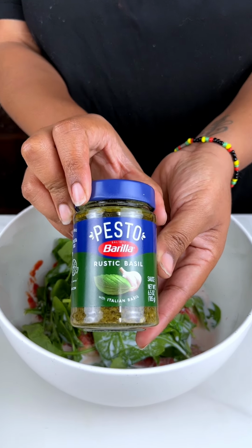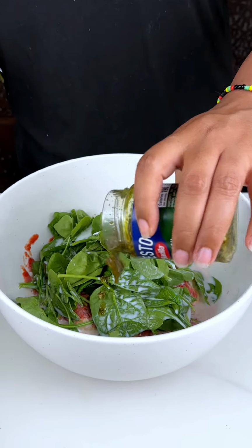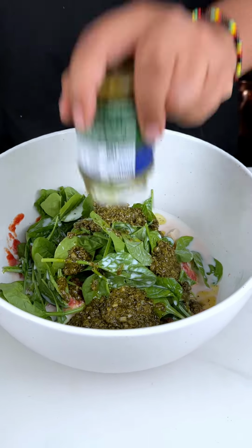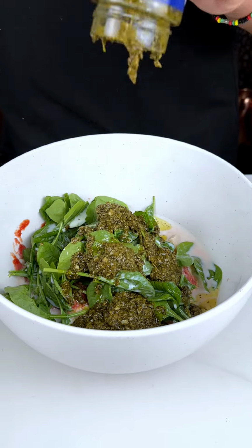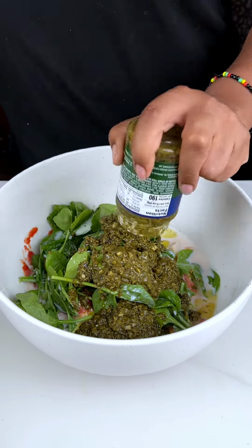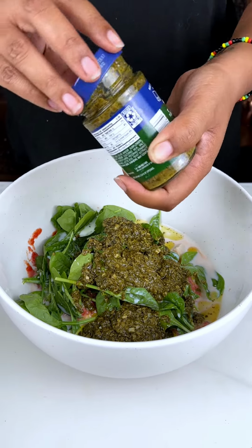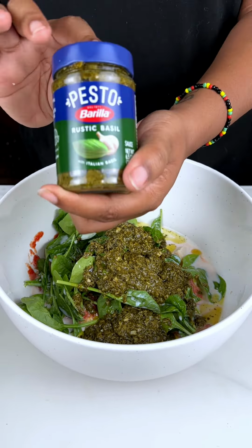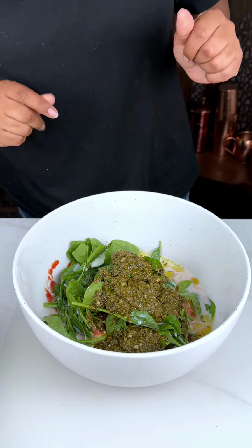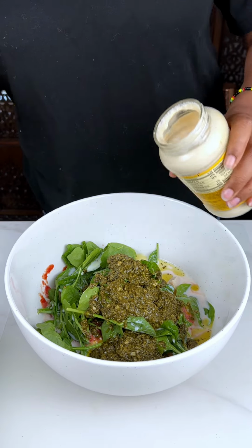Our pesto sauce, super important. And you can add as much pesto as you like. That depends on the preference of your family. You want to make sure you get every last drop in there. If you're really a fan of pesto, you can do 2, which will give you about 12 ounces, because this is a 6.5 ounce bottle here. Super yummy though. And we're going to combine all of these ingredients so that our sauce and everything's together.